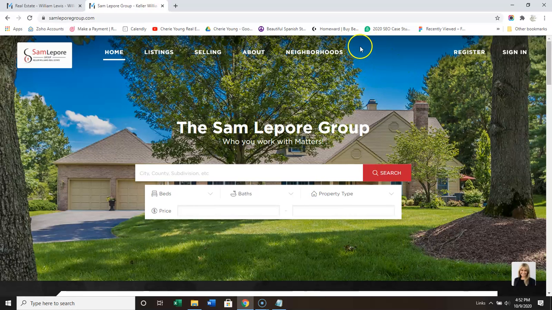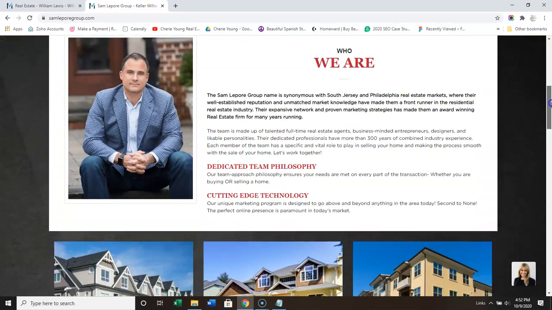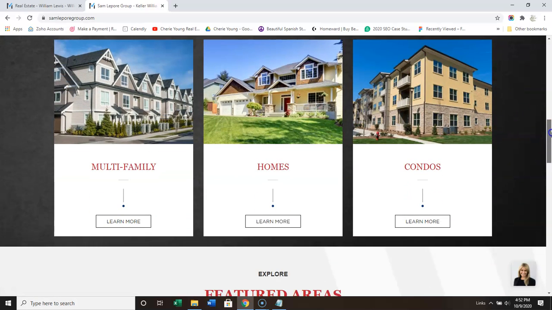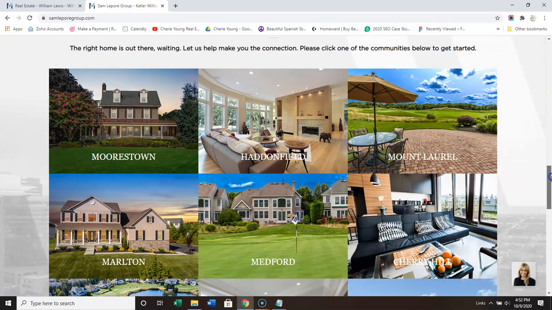And in this template here, the photo goes all the way up. I do have a video on picking photos and how to streamline that process. I've been working with Sam for a while now. So template 24, and you can have different names. So maybe you don't want multifamily. Maybe you want ocean view. Maybe you're in Florida and you do gated communities or 55 plus or whatever that might be. So we can change what those are. These would be your areas.